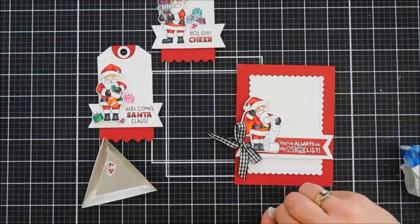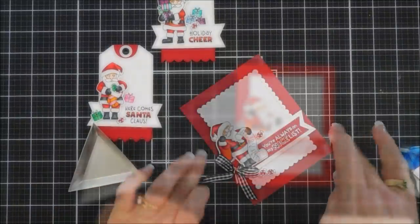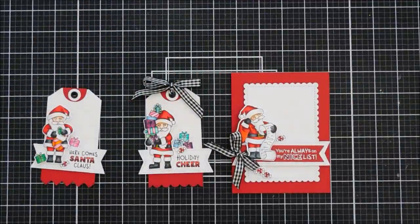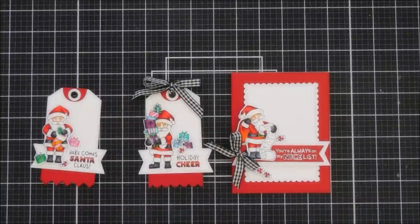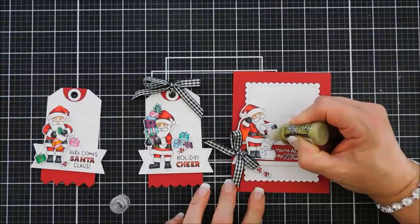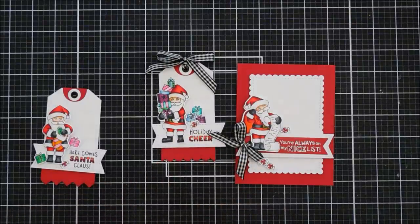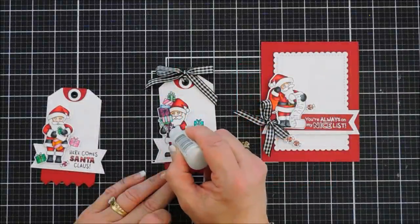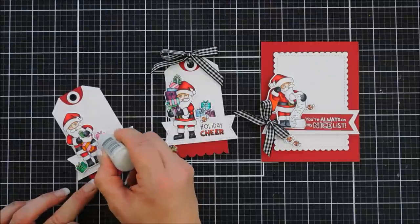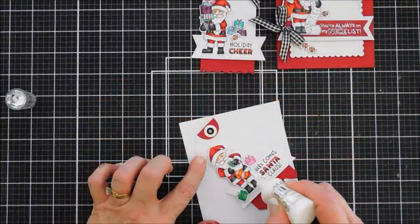Okay, I'm rambling! For the second tag I did the exact same thing as the first. I have some extra candy pieces left over, so I added three to my card to spread out that red color and add a splash of pink. Now for bells and whistles — I'm bringing in gold stickles for Santa's belt buckle, because the belt buckle has to be sparkly. Then I'm bringing in diamond stickles, which is an iridescent stickle, to add a little sparkle to each of the presents and the little gift hanging out of the stocking.